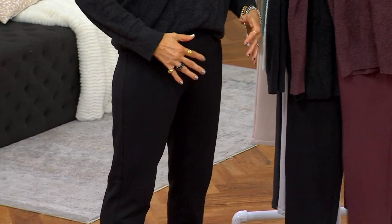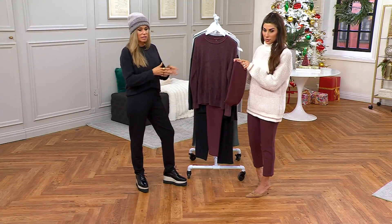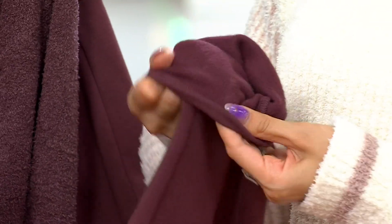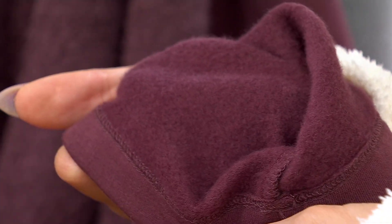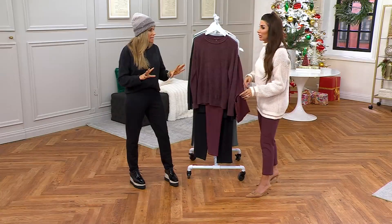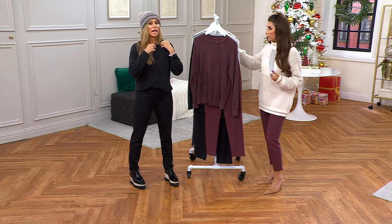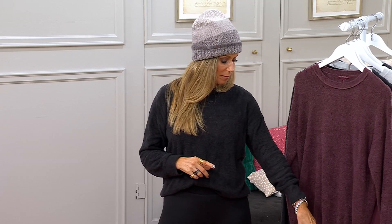Think of this as a great investment — two styles with the amount of wear you'll get out of them every season. You can wear it by itself or layer over top of it since it's not bulky. The pant is from the Malibu collection — it's the brush luxe lounge. Come up close and I'll show you the surprise: it's fleece-lined and brushed on the inside, but it's not the fleece associated with bulk or heat — it's just about that beautiful softness. The outside has a crisp, clean appeal.